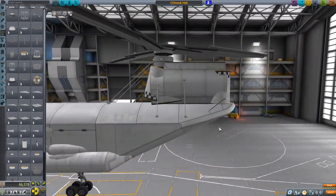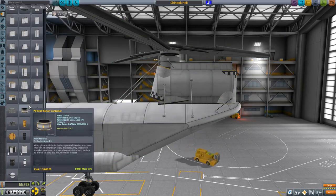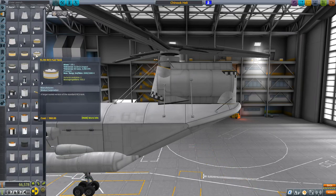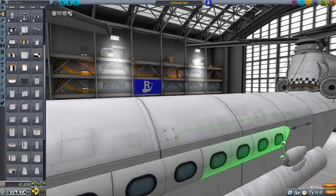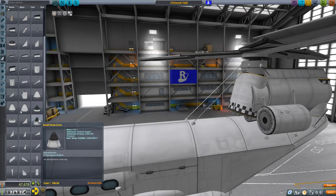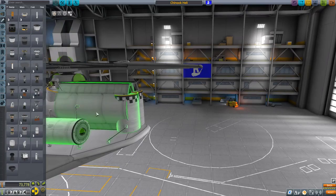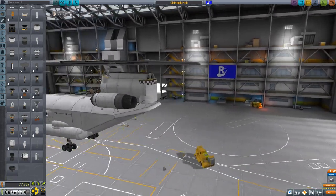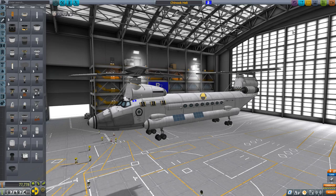And then what we want is the engines. So we're gonna get some liquid fuel. That's too small. Gonna get a liquid fuel tank. That's it, that's the one. Put that there like that. And then we'll have an intake, which will be something like that. Yep, that looks good. And then an engine, we'll just go for the Panther engine like that. That is looking good. I've got to say, that is looking really good.